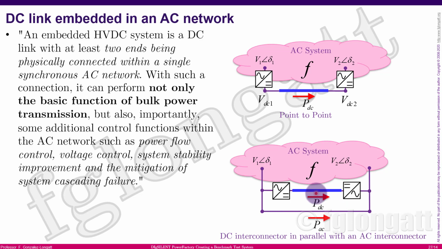There are many applications around the world where an HVDC link has been embedded inside the classical AC system, and many features have been improved. For instance, for removing inter-area oscillation, a special damper controller can be installed using the HVDC link, and this has been used in many countries around the world in order to improve system stability and voltage control, and in other situations related to cascading failure.